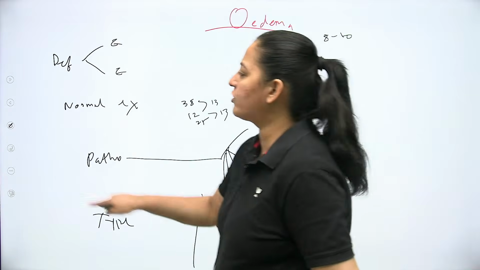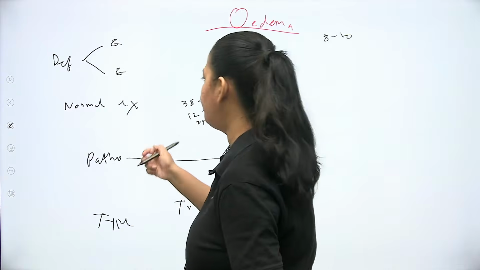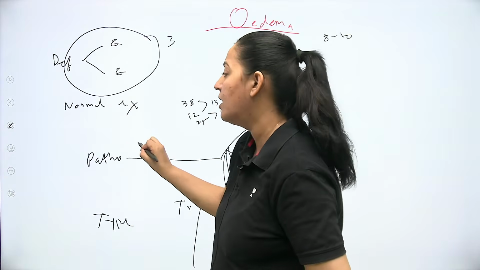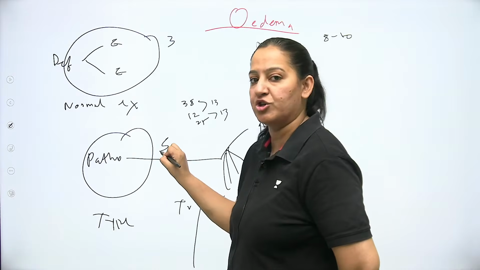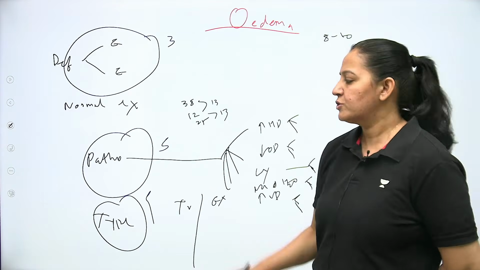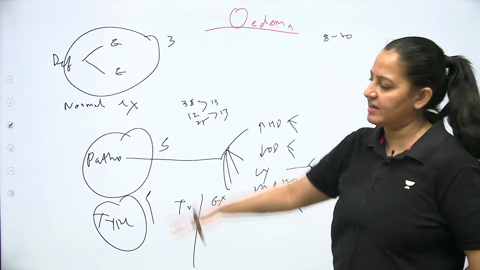And if you are getting a short question on any point, you can get a short question only on definition, it will be a 3 mark or 2 mark question. Only on pathogenesis, it can be a 5 mark question. Only on the types, it can be a 5 mark or 3 mark question. Give me a thumbs up. So write that portion only. And if it is a long question, write everything.